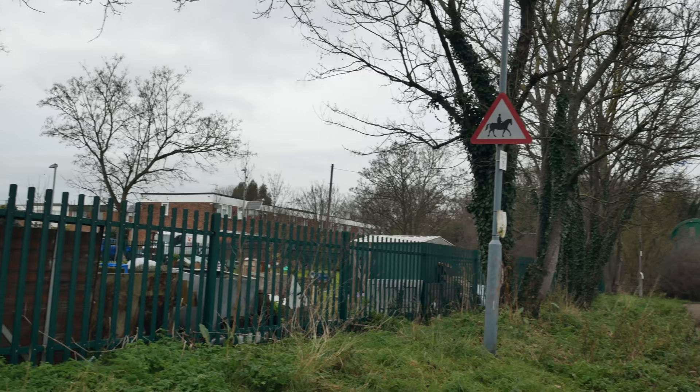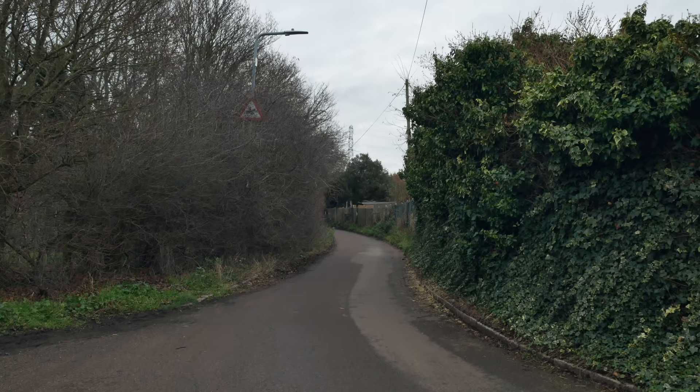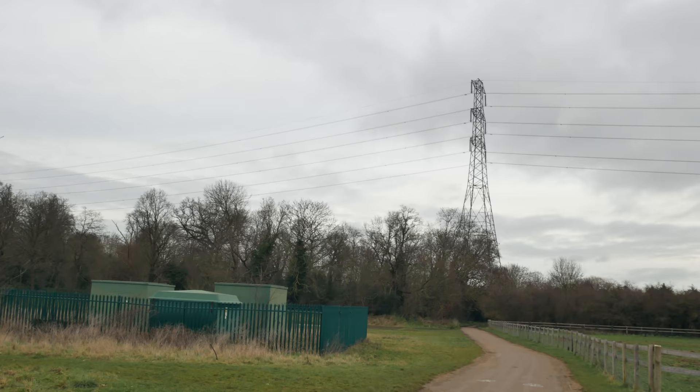We go down past the site of the old nuclear bunker, past the Empress Avenue allotments and past the stables - and there we should find the River Roding. This little East London country lane is a really beautiful place to walk all year round. If you're interested in studying edgelands, this is an interesting site: behind me are the remains of the water treatment works, there was an isolation hospital down here, the nuclear bunker, pylons, and the river stables - a very interesting landscape. Wanstead Park is behind me there.